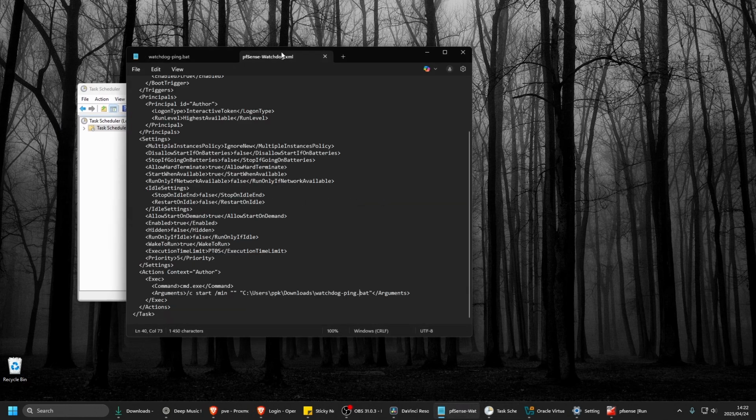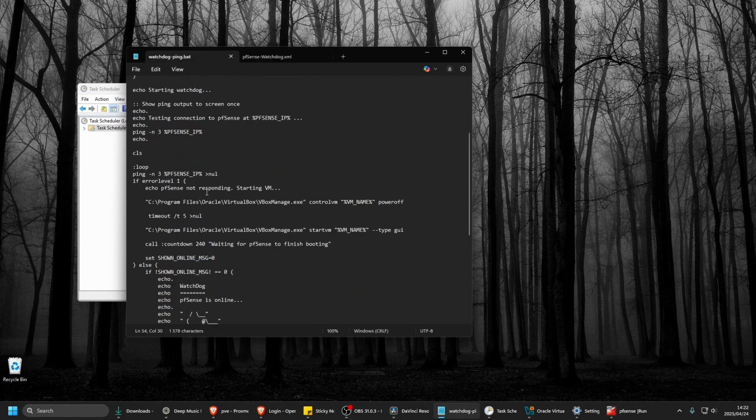Go to the XML file. So this is the XML file. Don't have to worry about anything. This is that command. Task manager will create this anyway, but you just make sure your path is correct. For this purpose, mine is just in downloads. Watchdog ping.bat. Right, it's this file.